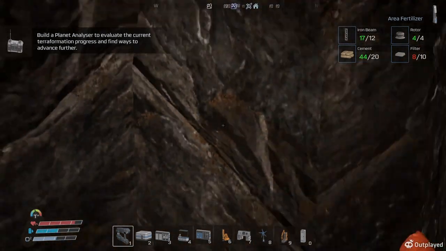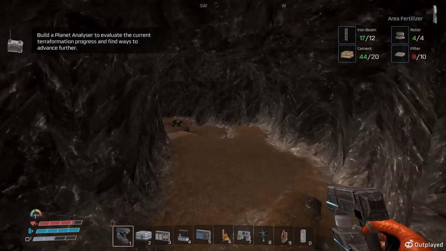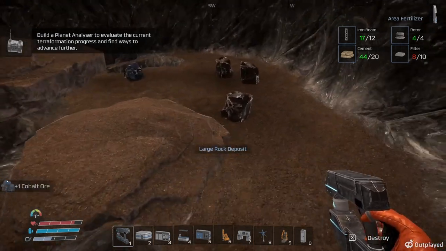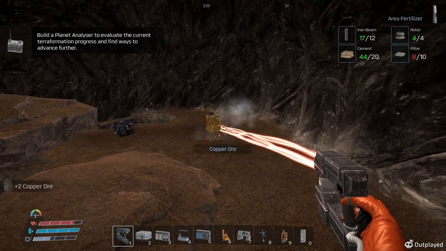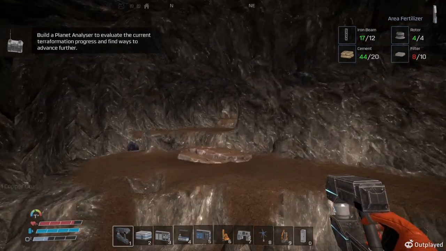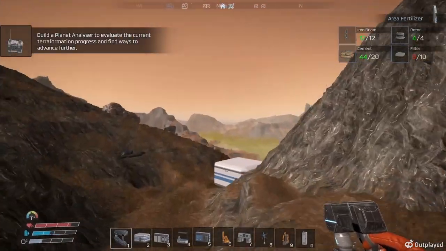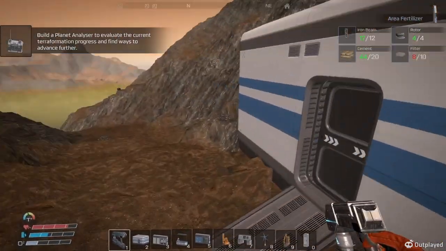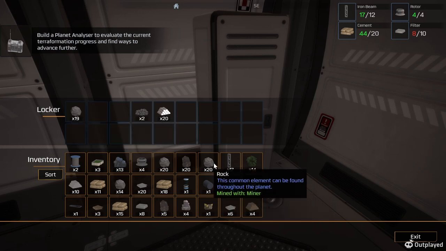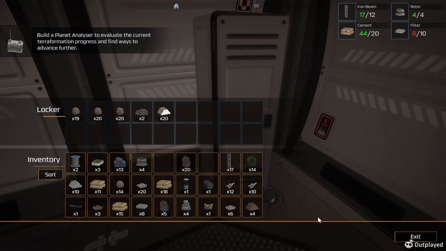This rock and whoa. Yeah, it's saying I need to have a different kind of facility for processing cobalt and those more rare minerals. Okay, let's get back to the outpost. I don't need all this rock. Only one sulfur though. I need the sulfur is what I need.